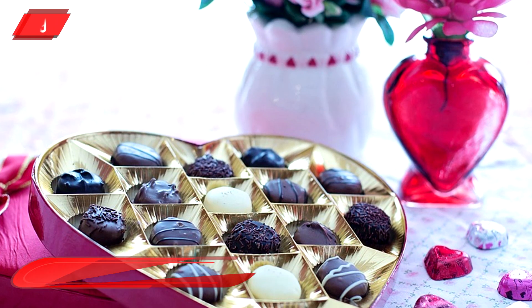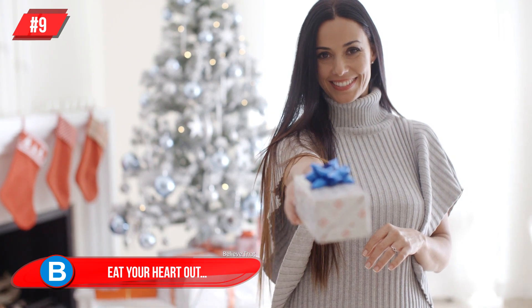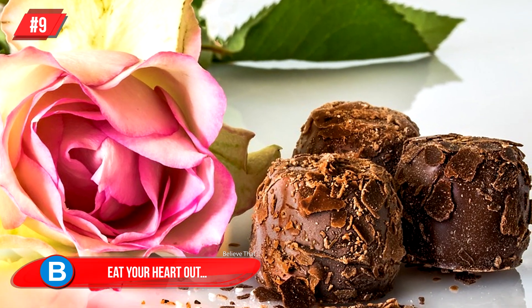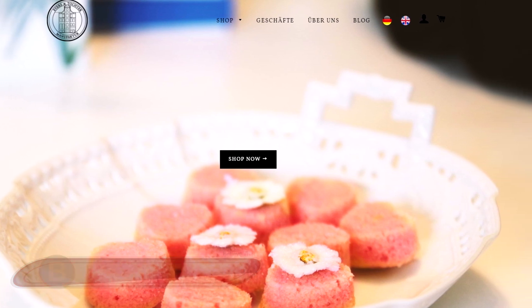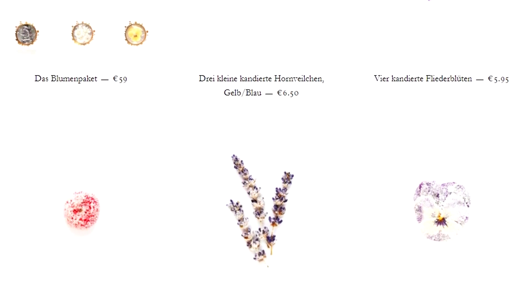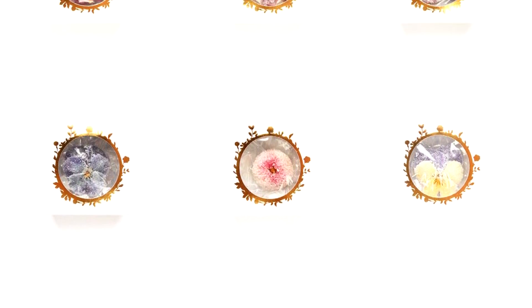Number 9: Eat Your Heart Out. Chocolates and flowers are pretty much the go-to gifts for Valentine's Day and get-well-soon gifts, but you can totally up your game by combining the two in the most gorgeous way possible. Evers & Tochter Manufacture make the most gorgeous candied flowers and chocolates, delivered in the most delicate and pretty packaging. The boxes are elegant and have a little display window so you can see your intricate candied flowers inside.